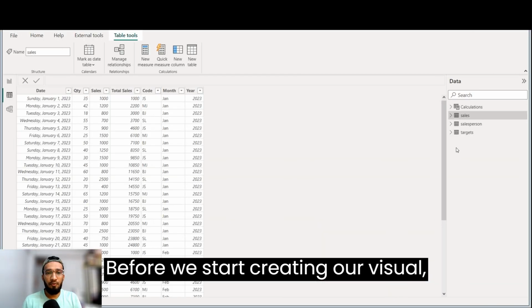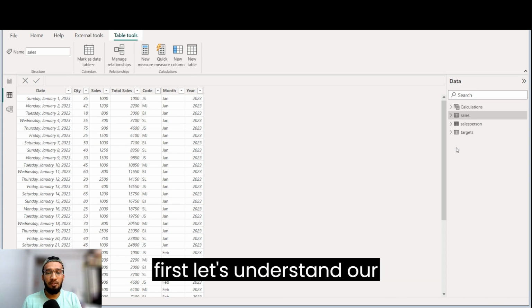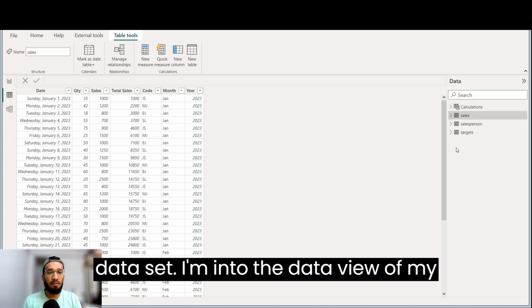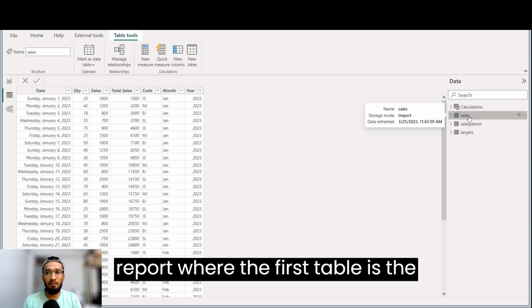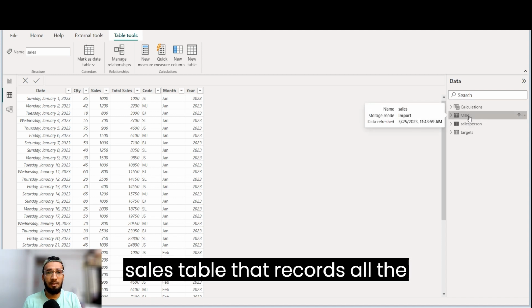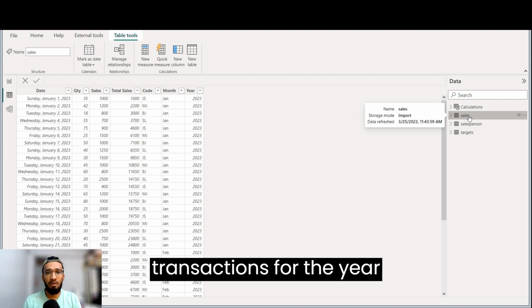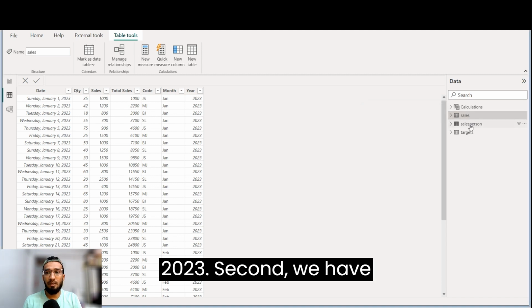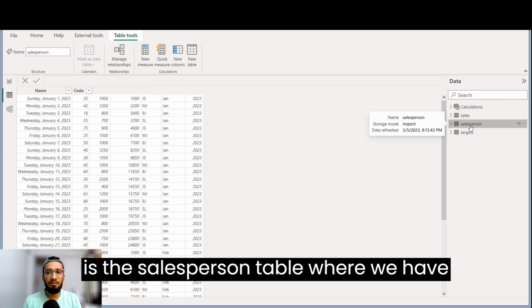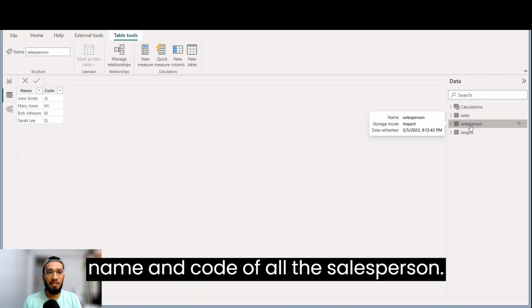Before we start creating our visual, first let's understand our data set. I am in the data view of my report where the first table is the sales table that records all the transactions for the year 2023. Second we have the salesperson table where we have name and code of all the salespersons.